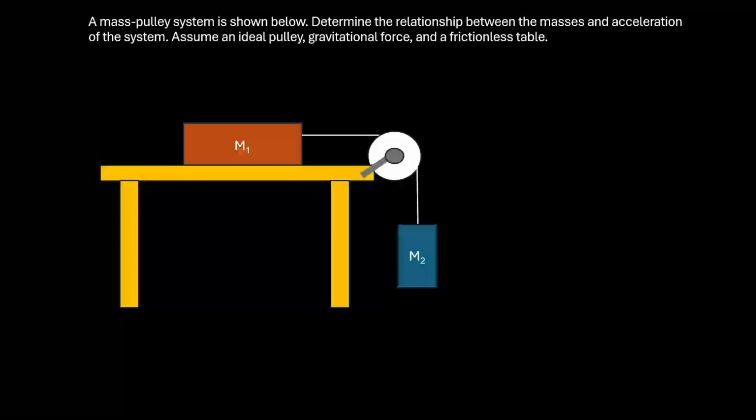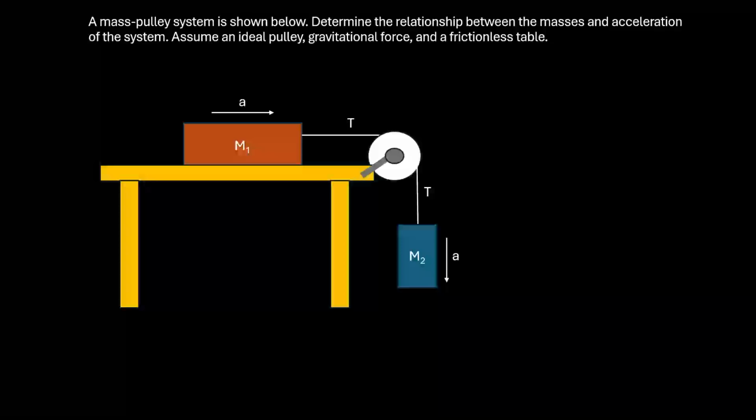Now, if we look at the system, we would assume that M2 would be pulling M1, since M2 would be moving downward due to gravity. So let's say we have an acceleration over here due to gravity. Then because both these boxes are attached by one string that's ideally connected by one pulley, both of these accelerations would be the same. So we would also have an acceleration there. And because, once again, there's an ideal pulley, the tension of this string over here would equal the tension of this string over here.